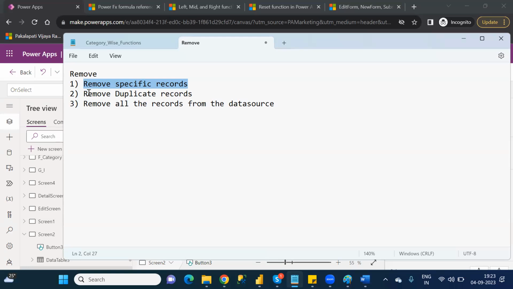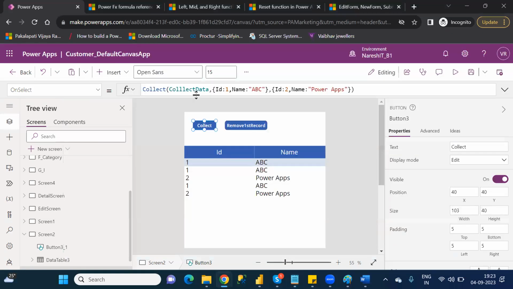Next one is removing duplicate records. If there are duplicate values, yes, one is there, but I want to see only one record. Here, multiple ones are there, but I want to see one record only. Multiple twos are there, I want to see two. That means if I want to remove the duplicates, it will take the unique values from that particular table. If you want to remove the duplicate values, we have to use the remove function only. See here.